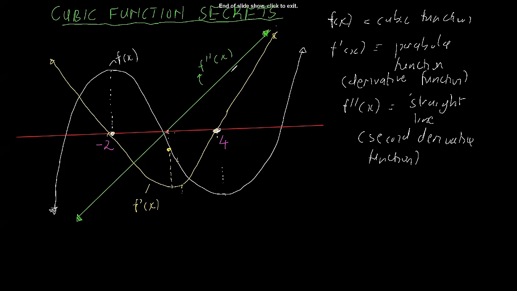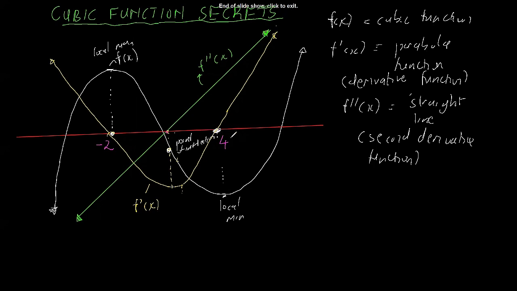Now, why have I drawn a cubic function along with the parabola and the straight line? It's because the parabola and the straight line will be telling us about the behavior of the cubic function at certain points and certain values. So number one, we know that this point here is known as the local maximum of the cubic function, and this point here is known as the local minimum. So these are your stationary points. The other point is found here, which is known as the point of inflection.